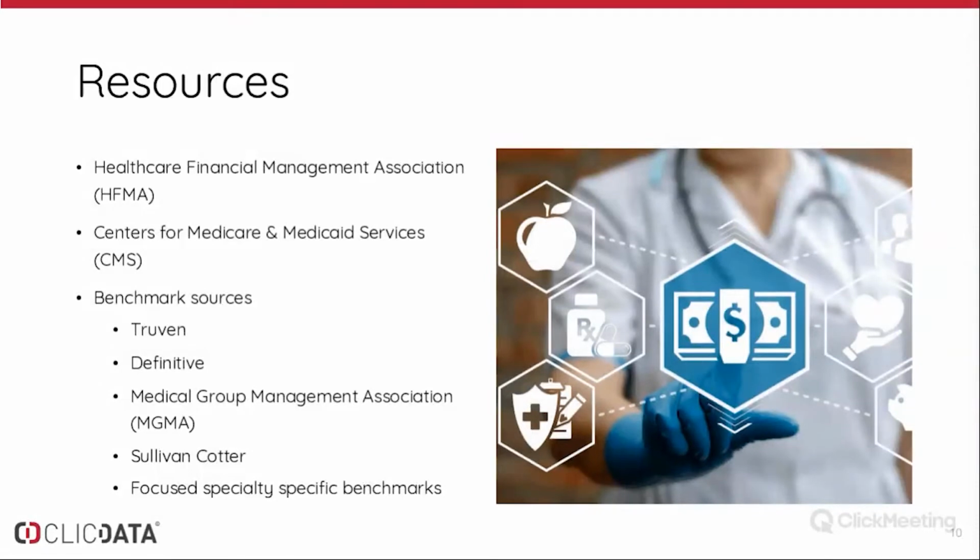And then there may also be more focused or specialty-specific benchmarks, depending upon what type of services you are providing within the industry. Those get a little bit more detailed and more focused. If you're looking for broad financial metrics, you may look at HFMA. But if you're looking at performance specific to my type of practice or the services I'm offering, you may look at more specific ones. Something like anesthesia may be measured a little bit differently, and that is not provided by the Healthcare Financial Management Association.